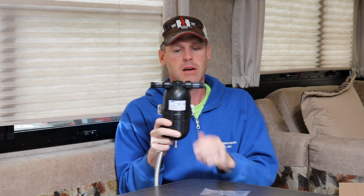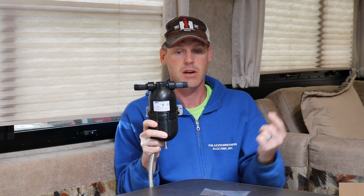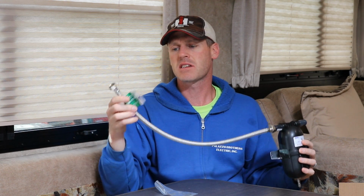So I'm going to have the water supply line from the pump come into one side, and then from the other side it's going to go to the water system. And to make this really easy with no special tools required, all you have to do is just thread the ends on. Because you have these rubber washers that go inside here, you're not going to need to seal the ends at all. And then the ends of the flexible line have a rubber seal or gasket inside. So again, you're just going to thread it on and tighten it, and you should be good to go. Now this flexible line is 20 inches or 24 inches long.